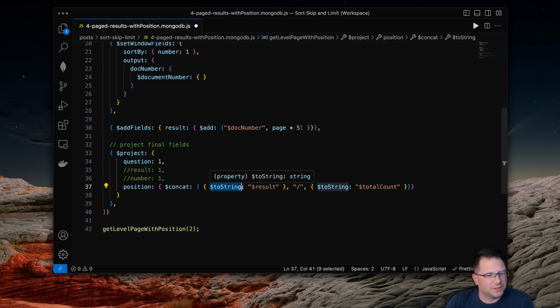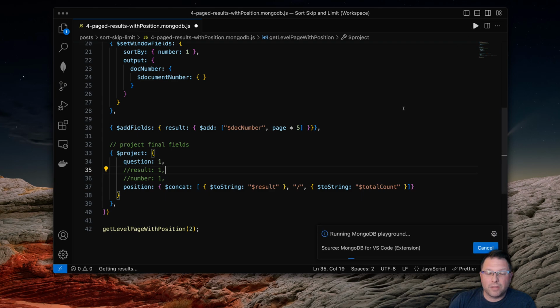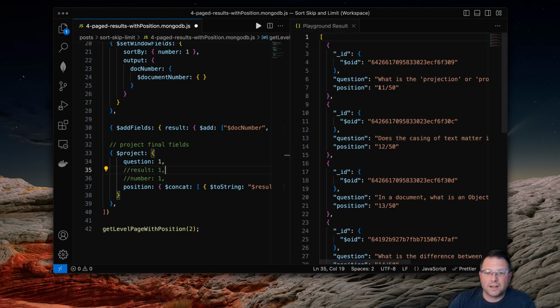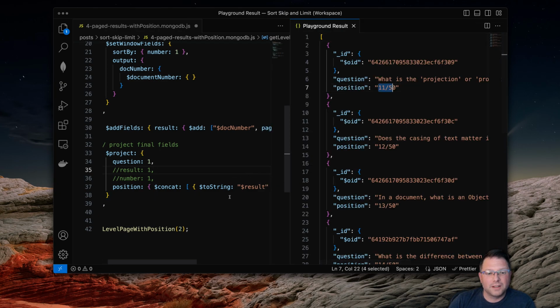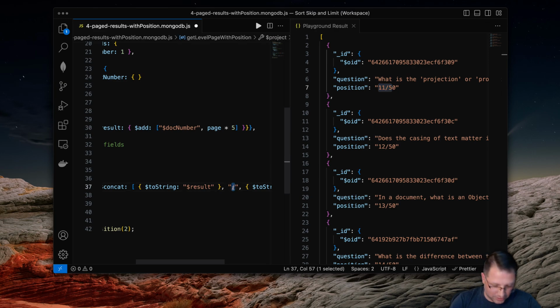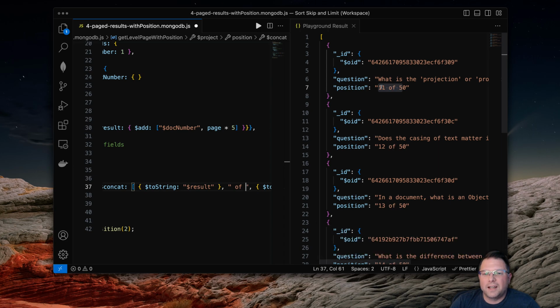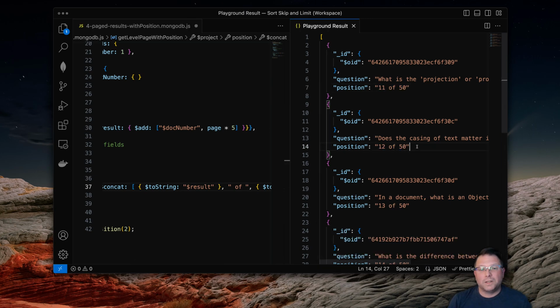This is very similar in SQL, if you know that. So again, we can run that, and we'll get 11 out of 50, 12 out of 50. I could go in here and change this slash to something like of, and run that, and now we have 11 of 50, 12 of 50. So we could actually pull those fields right back in our results and show them on our client, and we don't need to keep track of those like in a variable in our client to show as we progress through.